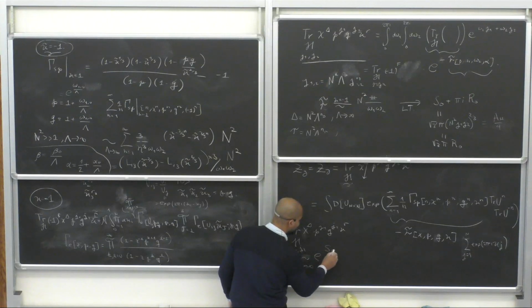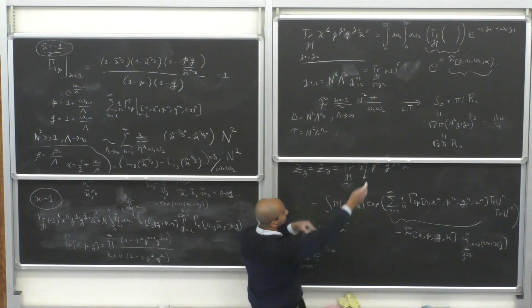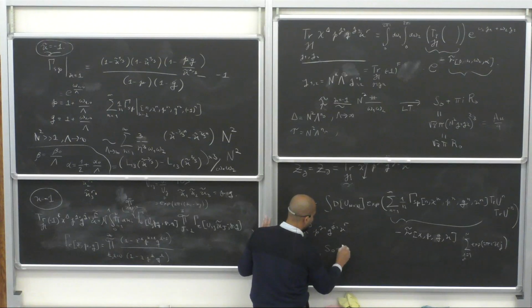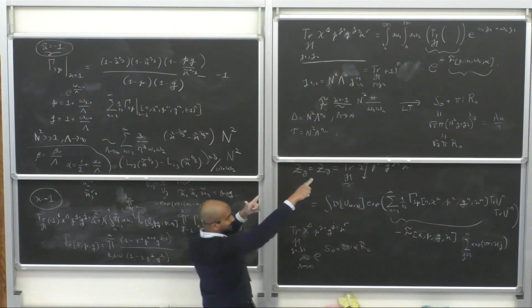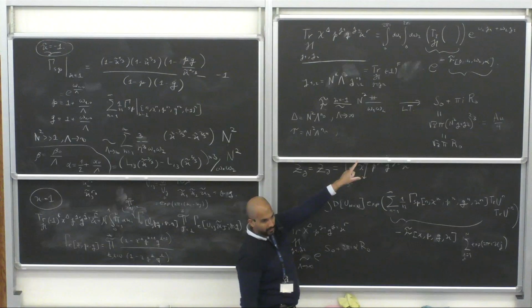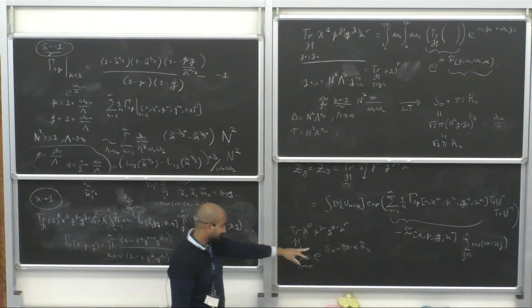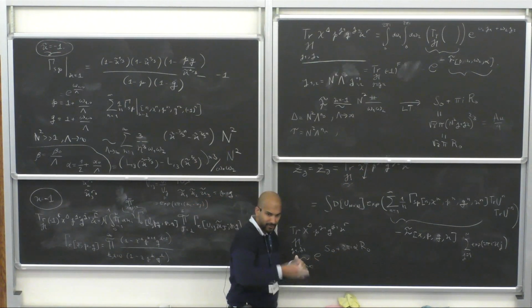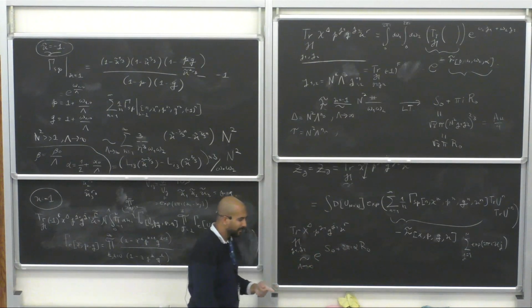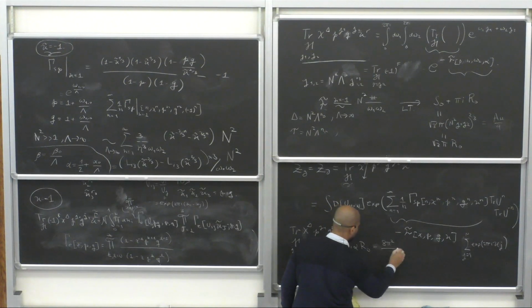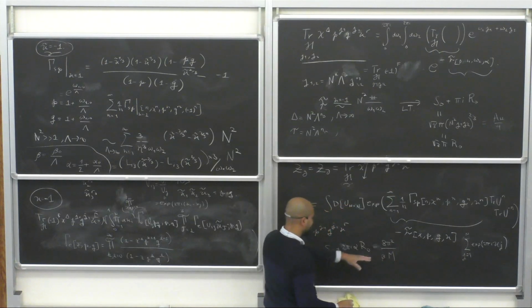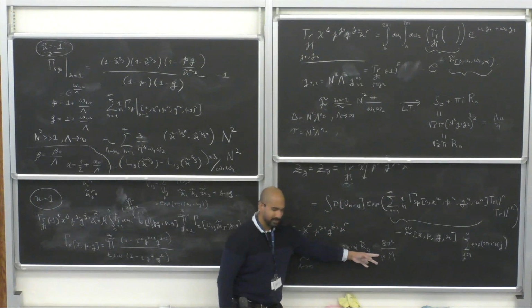So you have E2 S0, which is the same S0 that I had in there. But now you have plus 2 pi alpha R0, the same R0 that we had before. So the computation that I described before is with alpha equal to 1/2, okay? So it matches that thing. But now there is a new contribution here, proportional to alpha minus 1/2. So if you are at the supersymmetric point, this thing will cancel out. And then you get the next to leading term, which goes like this. Hopefully I'm not missing some factor. I can write it this way. It's inversely proportional, so it's proportional to the temperature.